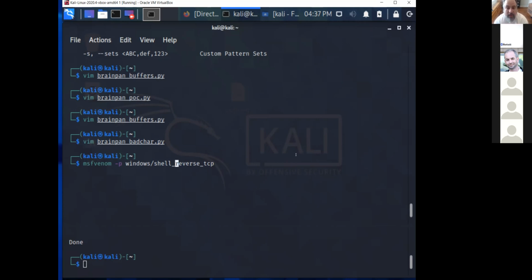So the slash is a two-stage shell, which has a smaller shell that it uploads, and then it will download the rest of the shell from your machine. So that only works if you have the Meterpreter in there. If you want a one-stage where all of the code is in one thing, you have to do the underscore. I point that out because at some point you're going to be Googling these commands and you're going to see this, and it's not going to work if you just set up a listener.